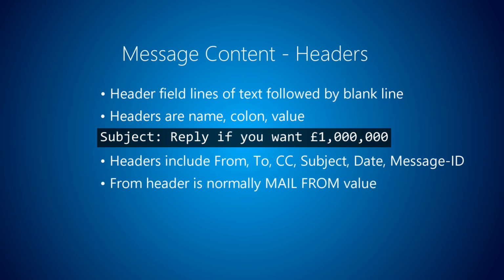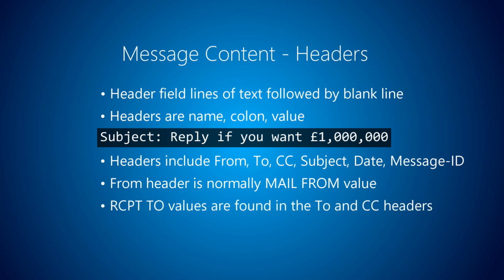The From header is the visible value of the sender of the message. This is normally the same as the value of the MAIL FROM command. However, it does not have to be. The values of the RCPT TO commands contain the values entered into the To, CC, and BCC fields in a mail client. The To and CC values also appear as header fields, but the BCC values are not represented in the headers because they are intended to be hidden from the recipient.